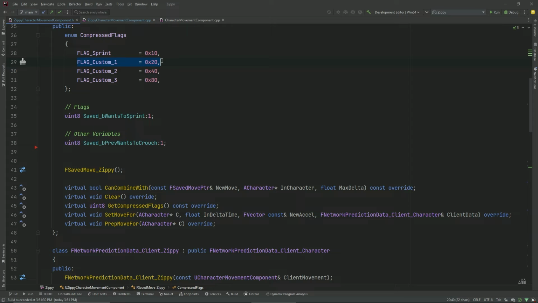I want a lot of movement mechanics, but I don't want to use a flag for every one. And proning is a good example because you don't need to tell the server every single frame whether or not you were proning, because proning is more of a one-off event, you know?